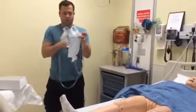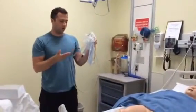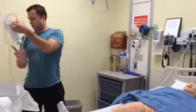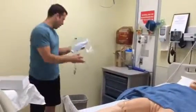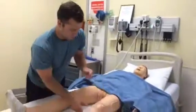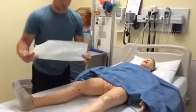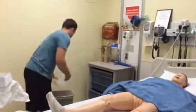And I would remove this. I'd be able to empty this into a bag if the doctors wanted a sample, as well as record the amount if we needed it. And I would throw this away. Take out this towel. Throw that away.